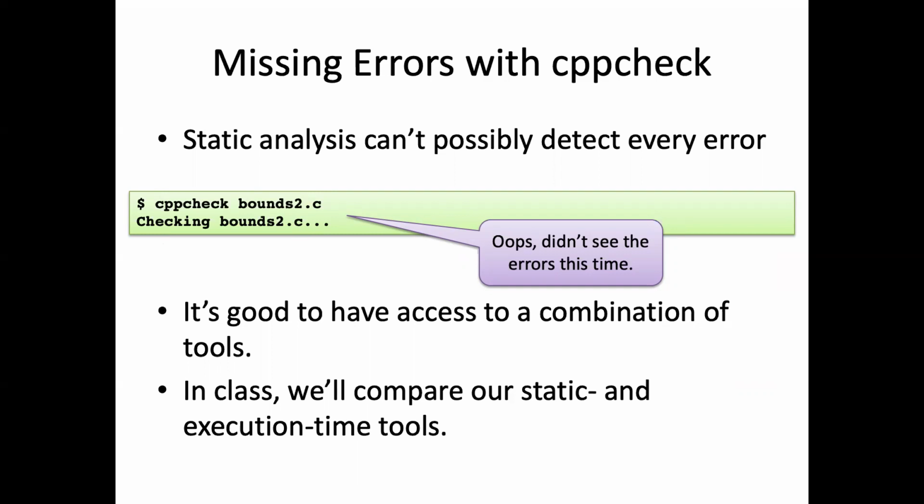But using a combination of static analysis and dynamic analysis tools, you're building up a set of techniques that have better and better chances of catching errors in your code. If I was writing a program for this class, I would run it through static analysis tools like cppcheck to see if they can catch any quick to fix errors. And I would definitely run it through valgrind, using some of the options we talked about, to see if during execution, even if the program seems to run successfully, there is anything going wrong that I can fix.